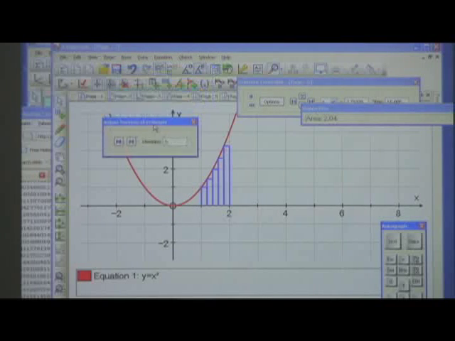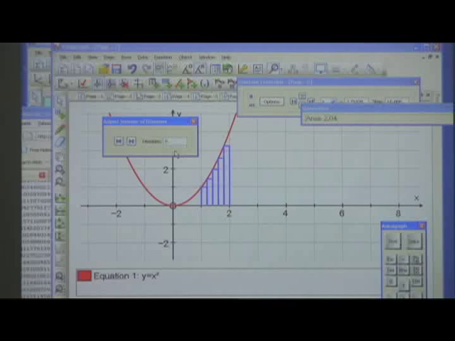Right, so once again I'm presented with a button to press, which is fun to press, but it's much more fun to think about before you press it. If I have 6 divisions instead of 5, is this estimate going to go up or down? Well, first of all, is it an underestimate or an overestimate of the actual area? At which point, if they've actually done some integration, and you can write on these things, it's not too difficult. Okay, what is the integral of x squared from 1 to 2? Well, I've done it before, and I'll tell you for free, it's 2.3 recurring. Okay, so 2.04 is definitely an underestimate of that.